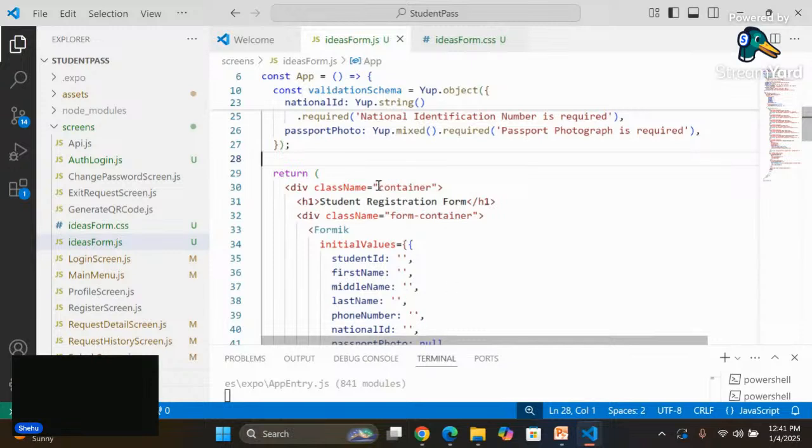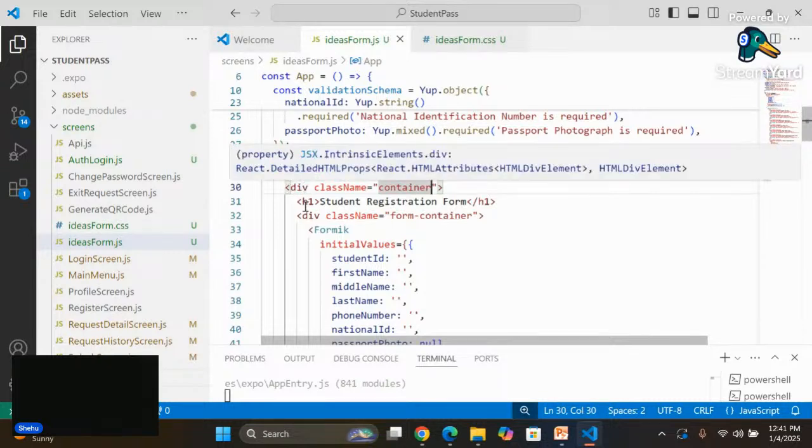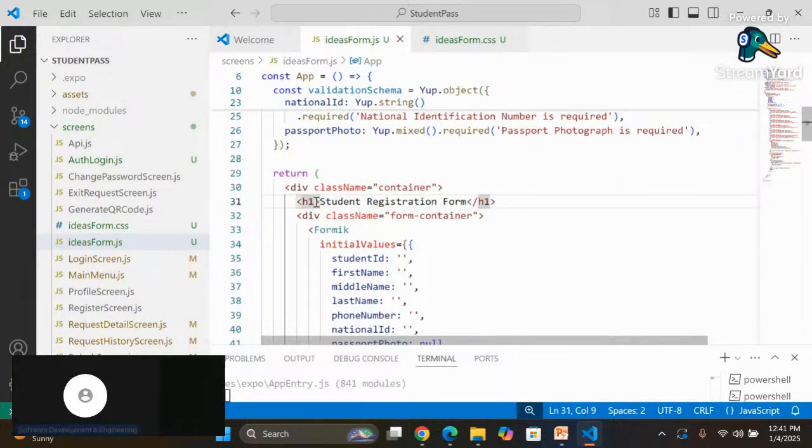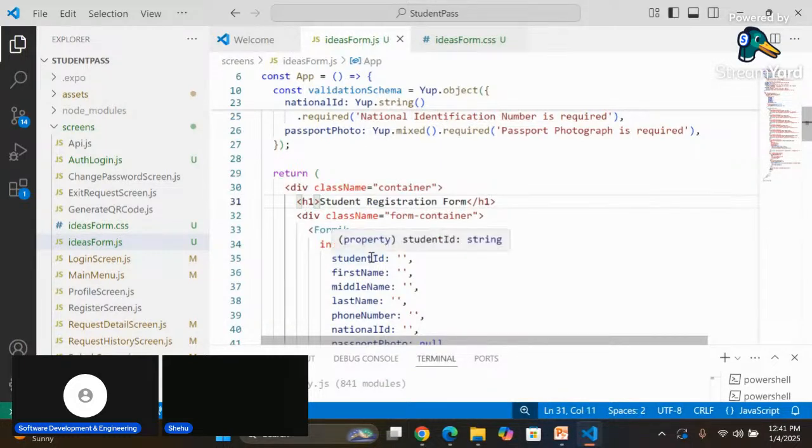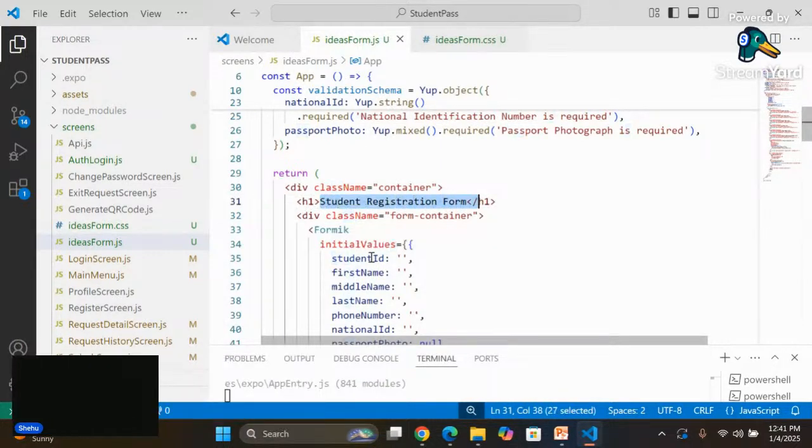Inside this div, I have the h1, which means header 1, and I have it as Student Registration Form. In HTML there are headers: h1, h2, h3 up to h6. The h1 is the biggest.